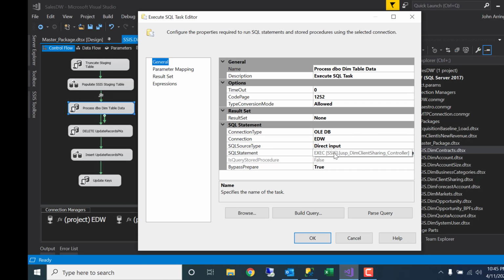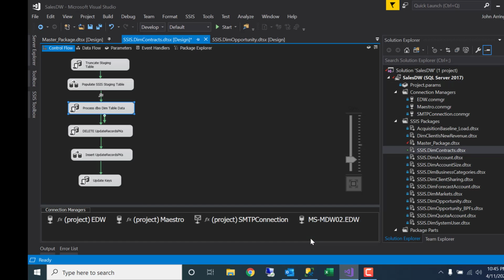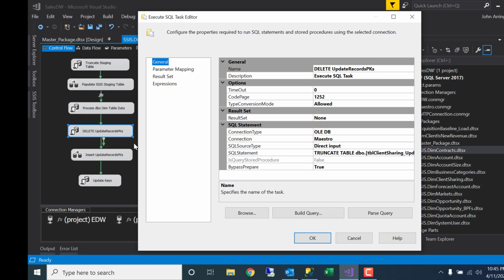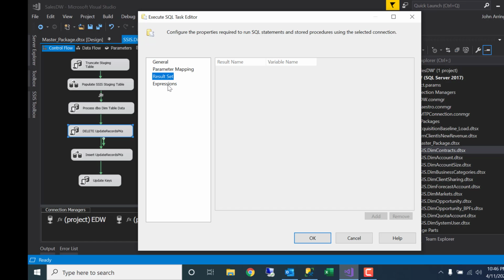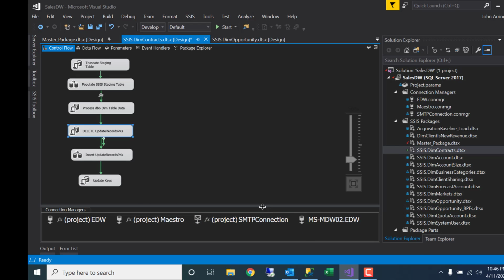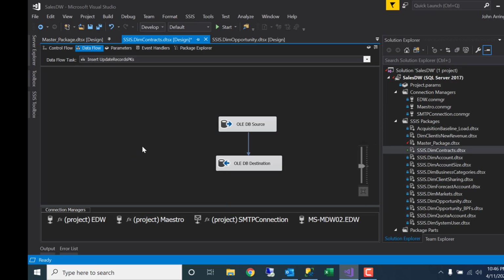The next step in the package calls the new controller sproc, which was also generated for you by the SQL Automation process. This stored procedure controls the flow, which handles all of the CRUD for the updates on the data warehouse side. The next step truncates the update PKs table in the origin database to prepare for the newly updated PK values. As records are processed into the DIM table structure, the PK IDs are updated to 0, and any records which did not update for any reason are written to an error log, which will be discussed in a later video.